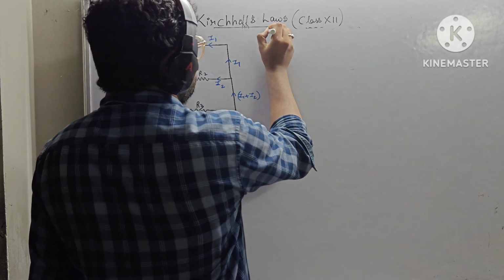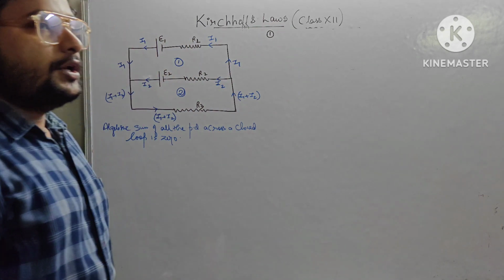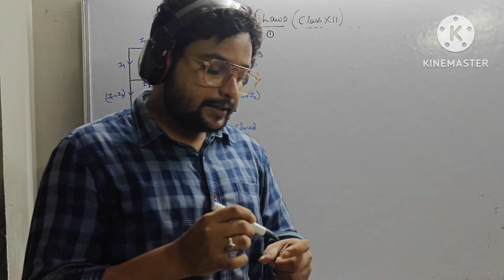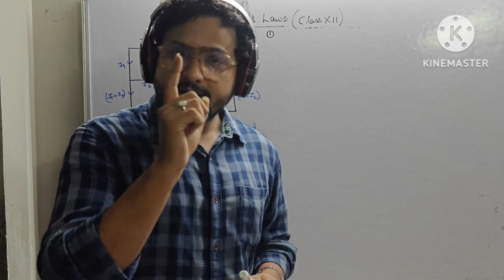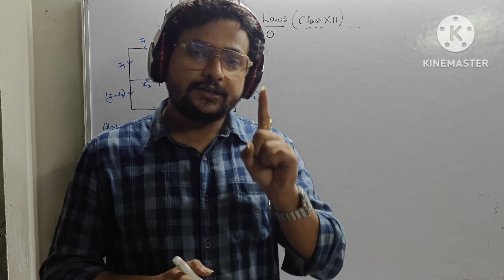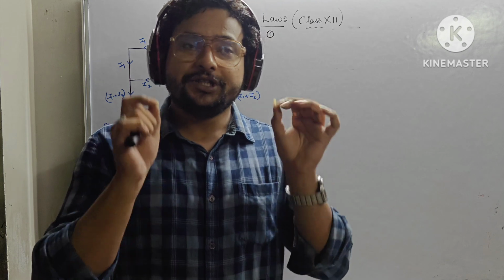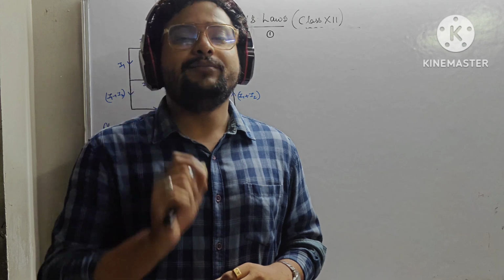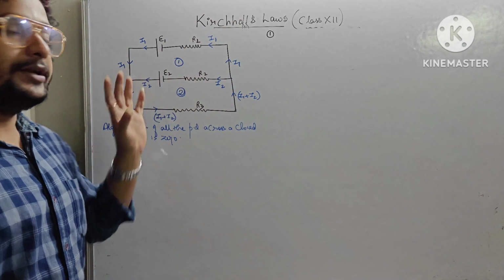Now, once you have taken the loop, the first thing you have to do is identify the loops. These are the three things you have to do. First thing is identify the loops. You see how many loops you need to take. So first thing is identify the loops, name the loops. Here I have named the loop 1 and loop 2.